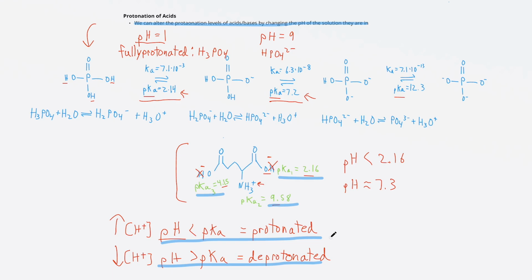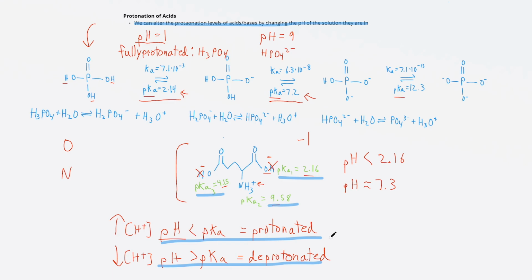So that is why certain amino acids have certain charges. It has to do with the relationships between pH and pKa. So if we were to add up all the charges for this amino acid, we would end up with a total net charge of -1. This is a super, super important concept, so make sure that you are really good on determining if something is protonated or deprotonated. And then you also want to be really good at understanding what the protonation state looks like and what the deprotonation state looks like, specifically for any oxygen and for any nitrogen.